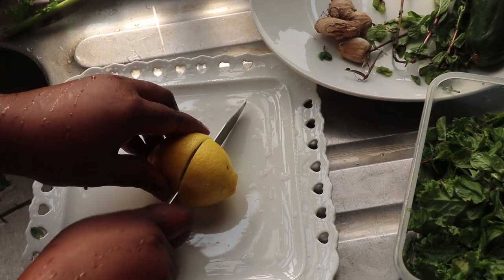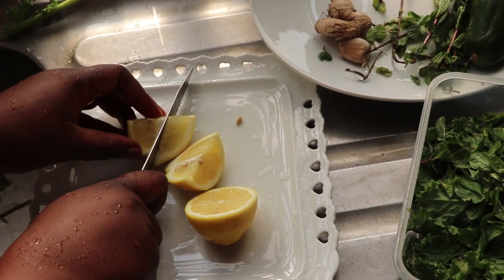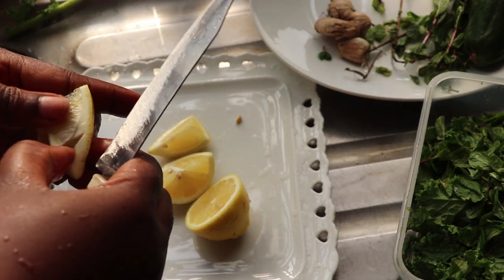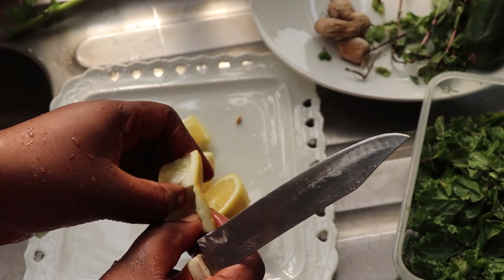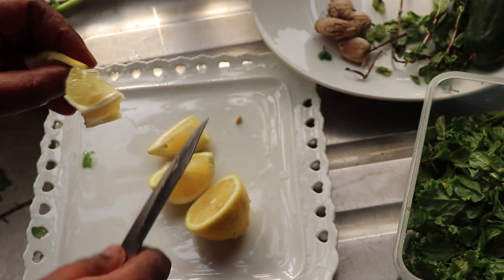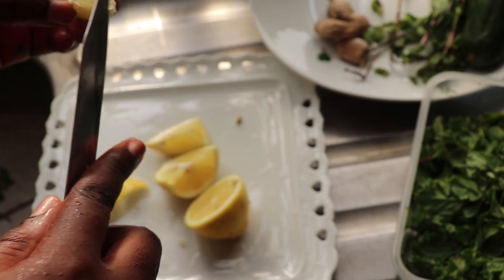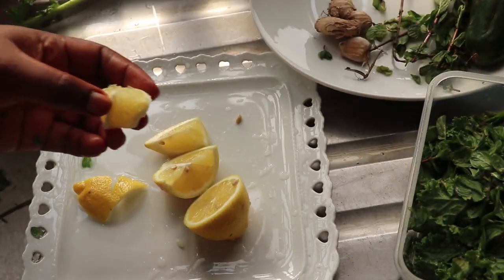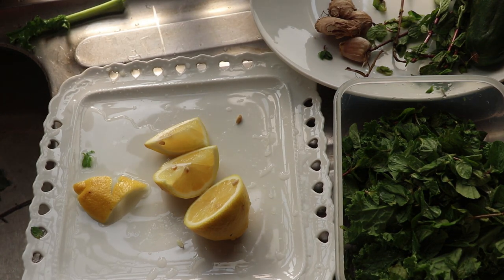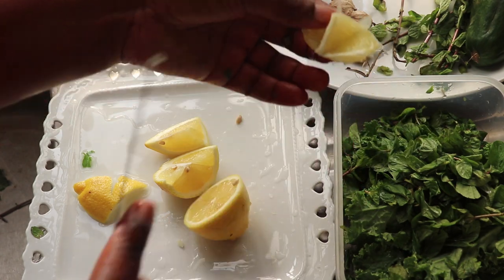So this is the lemon I'm going to use. I'm going to use only half of what you're seeing. I'm going to cut this up and try to remove the seeds from it, because if you put the seeds in by mistake or on purpose, you're going to have a bitter smoothie. The seed is only going to make it bitter. So I just want the citrus part, the places that have the pulp in it. That's the only part I want in my smoothie. So I'm just going to remove the seeds, remove the bark or the zest of the lemon, and cut this into pieces and take out the seeds as much as I can.